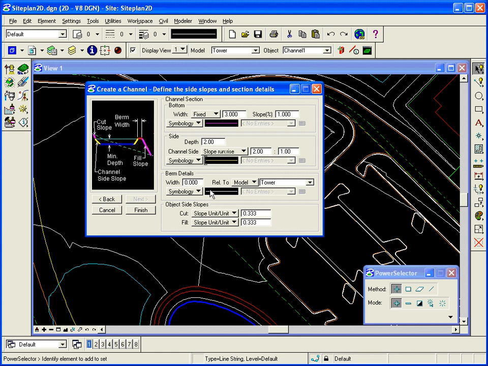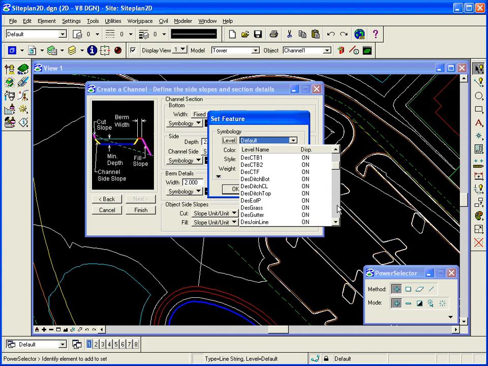Do I want a berm? And then how wide does that berm need to be? I'll say, yeah, 2 feet wide. And the symbology, I'll say, again, that'll be the top.